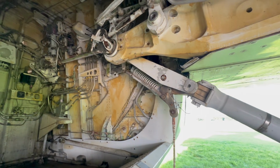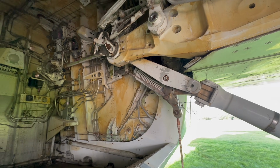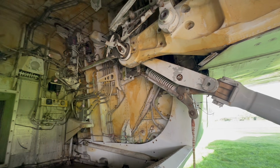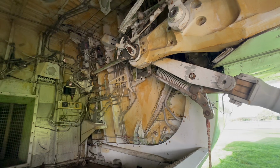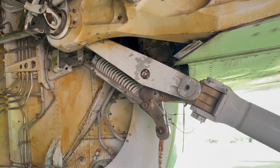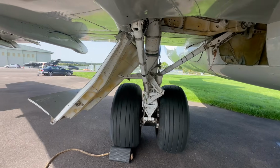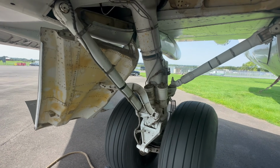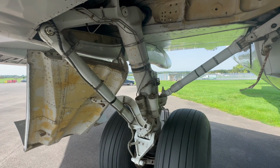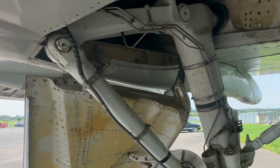The upper part is, in turn, hinged on its attachment to the primary structure of the aeroplane. The solid-looking part here is a forged aluminium extension of the rear spar. Incidentally, the rest of the landing gear primary structure is made of high tensile steel. The downlock and its spring are also attached to the upper segment of the side strut. Looking at the main gear from behind, we can see the drag brace attached to the trunnion link just about visible at the top. This is the sacrificial part of the gear. That shear pin there is supposed to fail in a hard landing, thus protecting the primary structure.